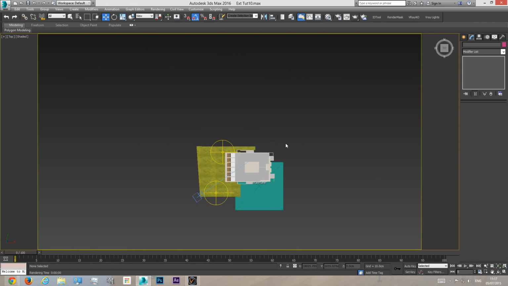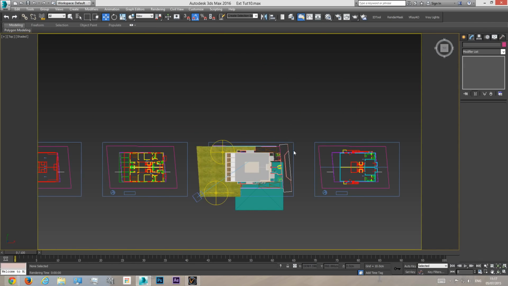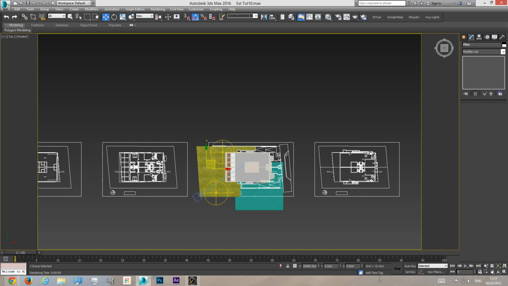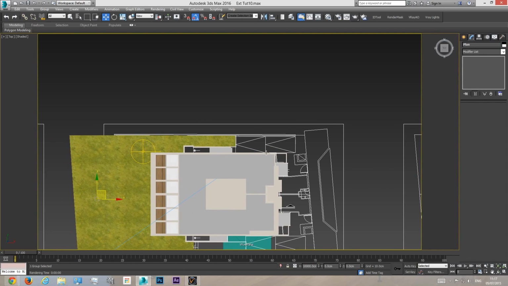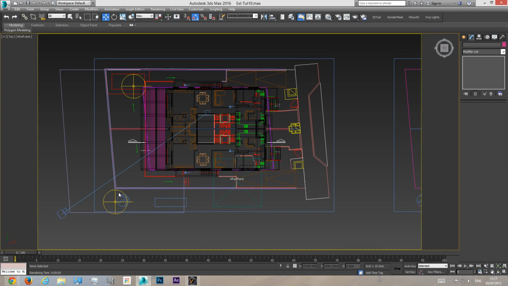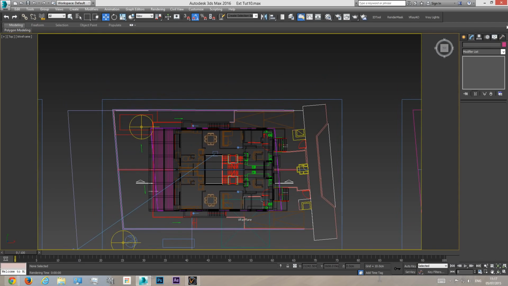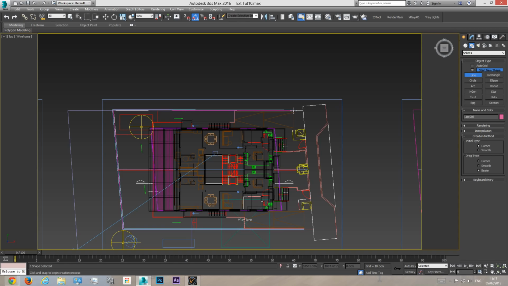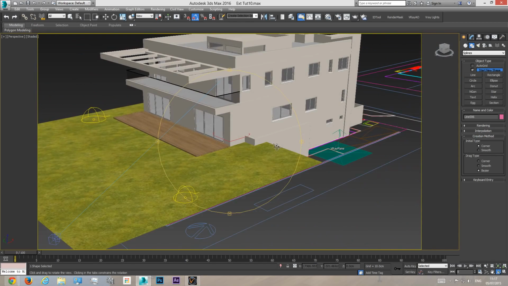So let's go to the top viewport. I'm going to unhide all, which means I'm going to unhide this plan, which I used to create the building. And as you can see in the plan, this is the fence here of the building. So I'm going to create this fence using a line. I'm going to go to shapes, line, one click, hold shift in order for it to go 90 degrees. Second line, and here, then holding shift again, I'm going to close the fence here. Okay, now we have only a line.